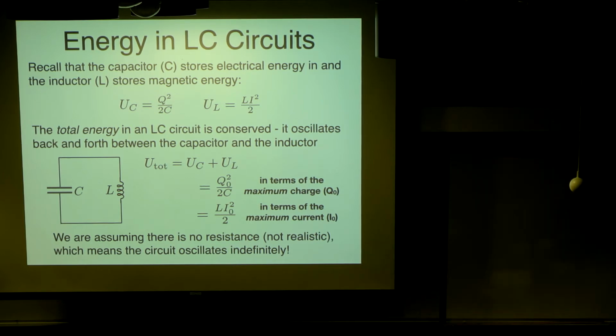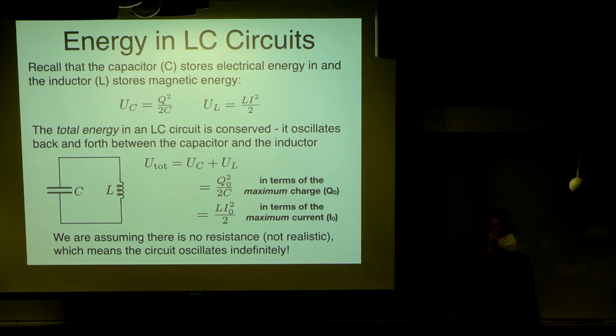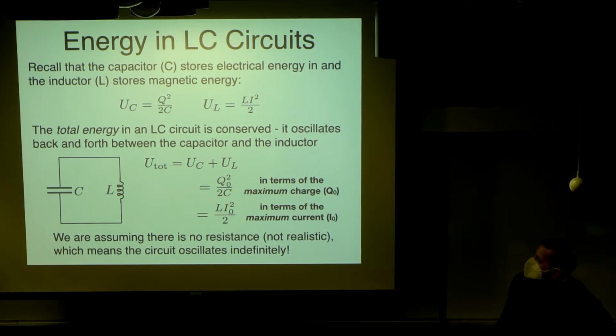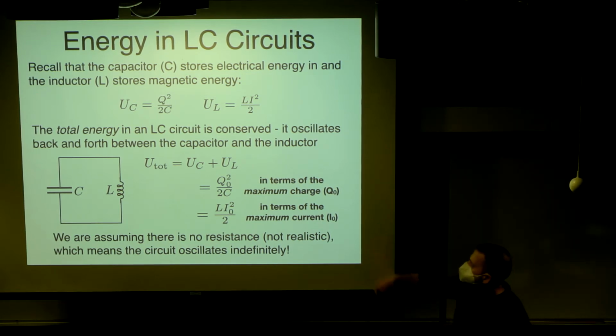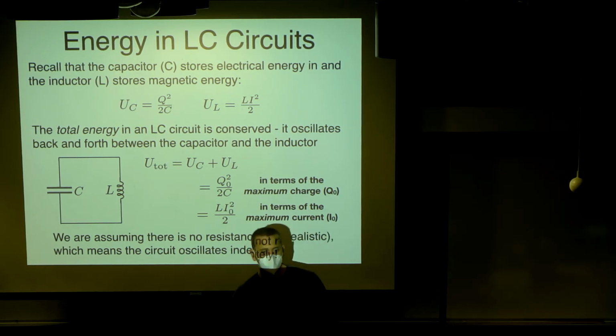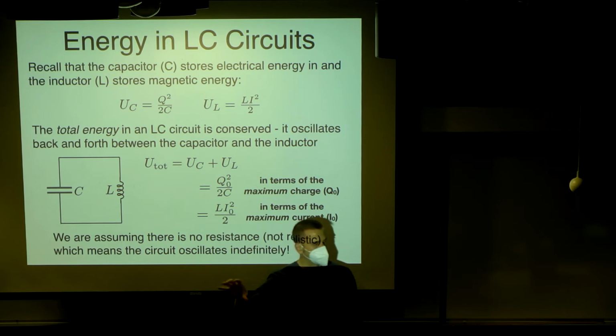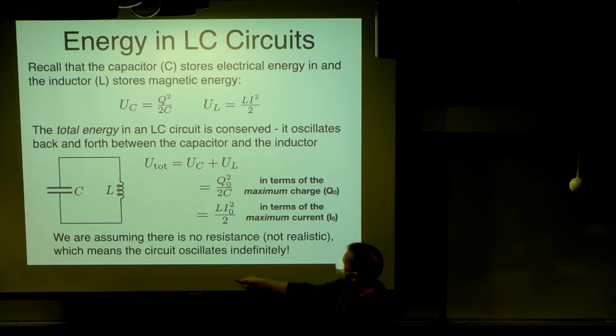So let's recall some formulas that we derived. The energy stored in a capacitor, this is something we went over a long time ago, is equal to Q squared divided by 2C. The energy stored in an inductor is L times I squared divided by 2. We obtained this result last week on Wednesday. So the idea here is we can sort of apply conservation of energy. The total energy in this circuit is going to be conserved. It's just that the form it takes on is going to change over time. It's going to oscillate between being stored in the capacitor and then in the inductor, back and forth like this.